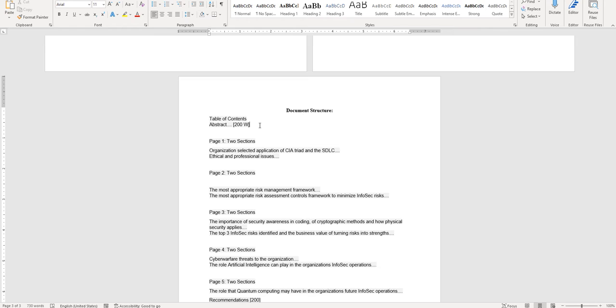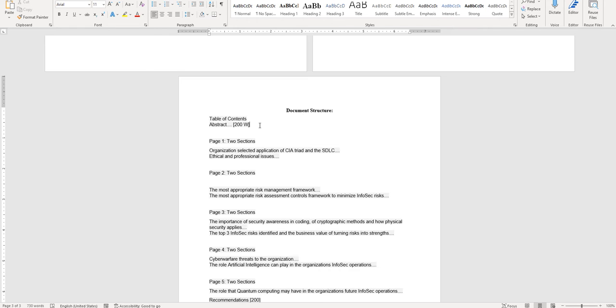Then follow with the software development life cycle and how SDLC can help the organization create its own applications in a secure manner. That should be discussed. Everything should be discussed in half a page or more. Then you start discussing ethical and professional issues that we usually come across while maintaining security management for the organization. These two sections should be discussed further.